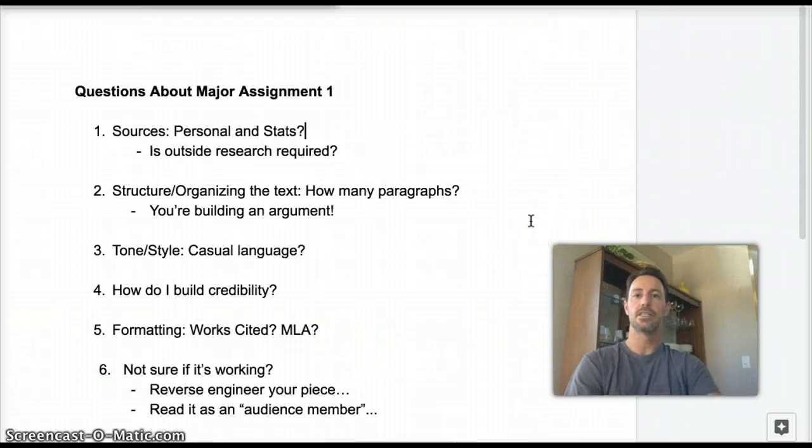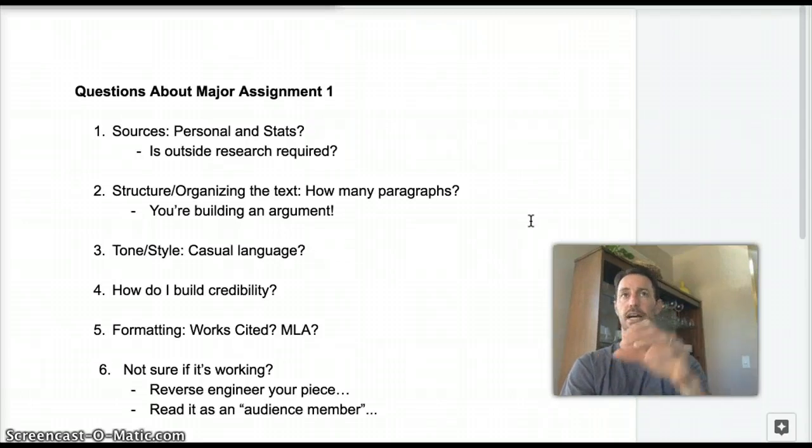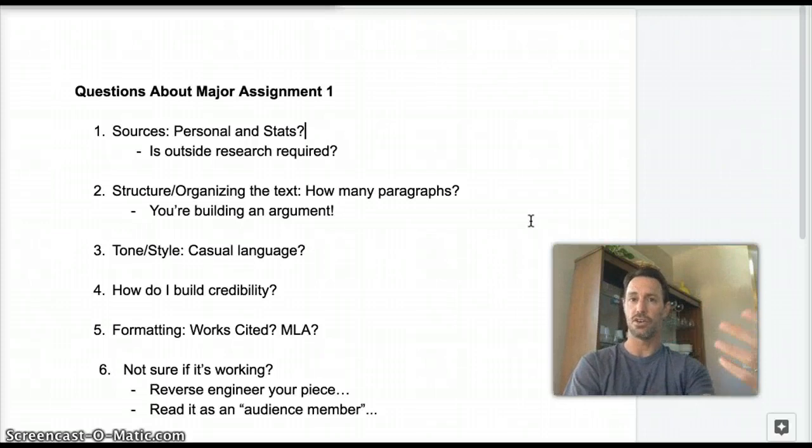Other folks asked about tone and style. This is really important because I'm grading on the rhetorical effectiveness. So you do want to think about what tone and style is going to work for the MiraCosta audience. And so beware, I'm not asking for a paper that comes across as an academic piece of writing. I'm asking for an op-ed that's addressing a real audience. So you can be a little bit more informal. You can be conversational. You can ask questions. You can use language that the MiraCosta audience would be familiar with. So please take that into consideration.